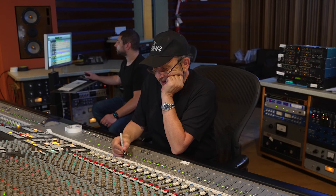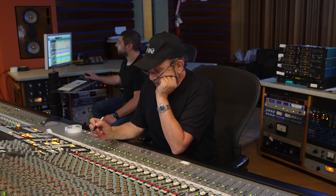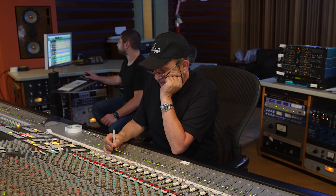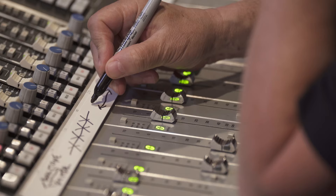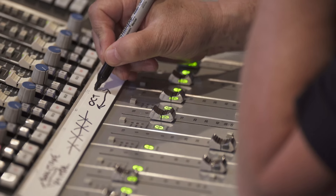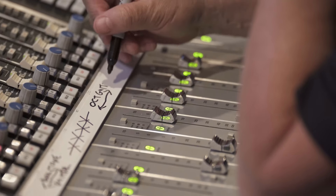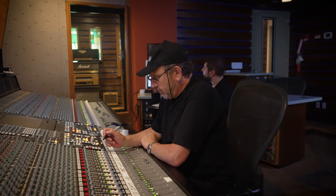Tracks 19 and 20 - nothing there, nothing there. That's interesting because it was for use in another song, but today it's not. Tracks 21 and 22 are the octave guitars in the verses and the bridge - stereo octave guitars. I'm not sure exactly what that is because I haven't listened to them since, but as the producer you remember things - hopefully. This was done a year ago.